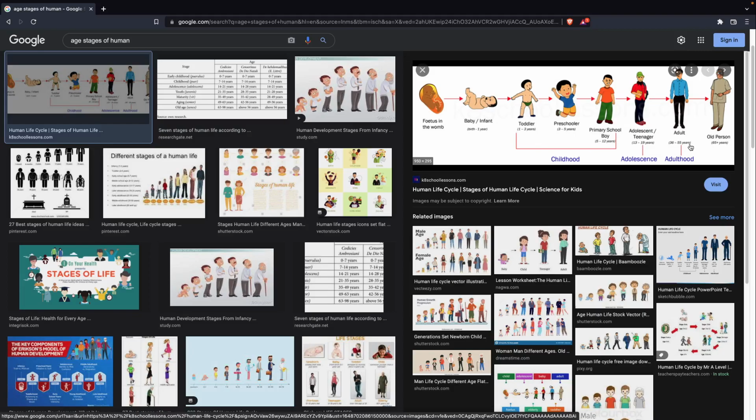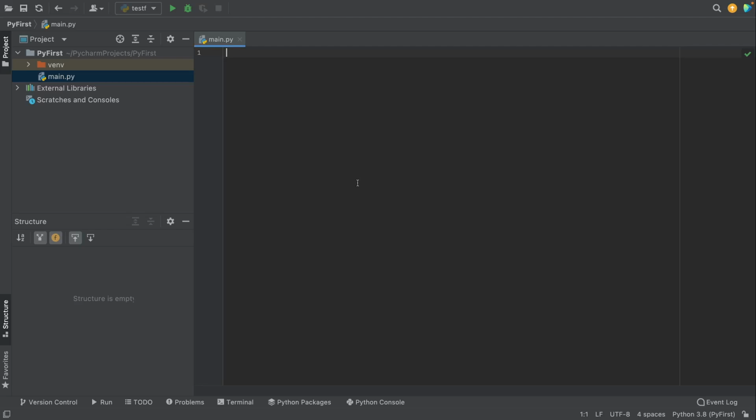So let's write that program. First, we need to take an input. Age equal to int of input, please enter age.